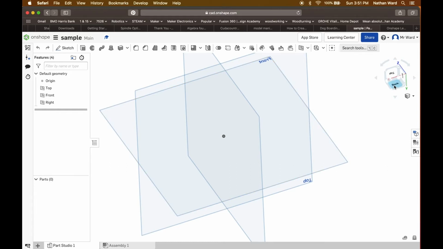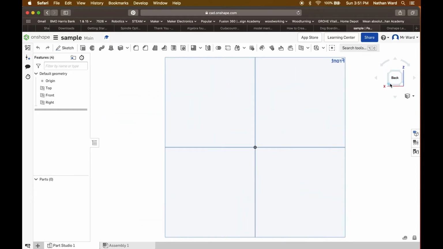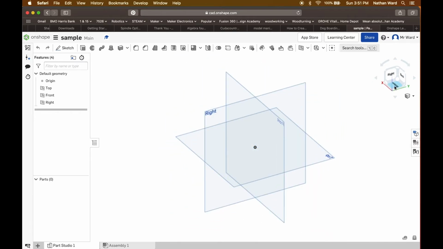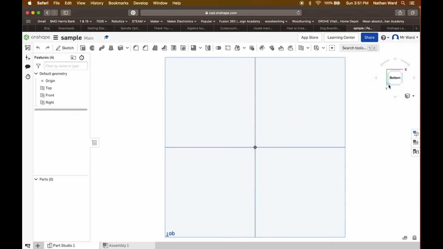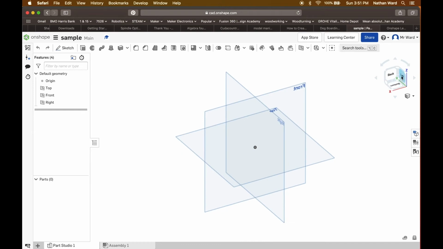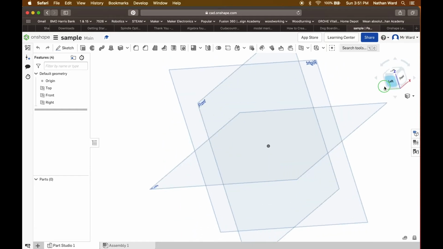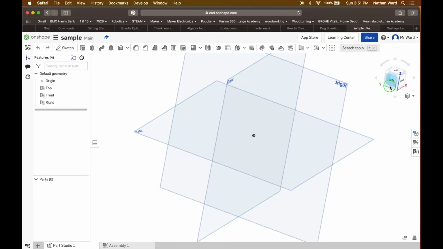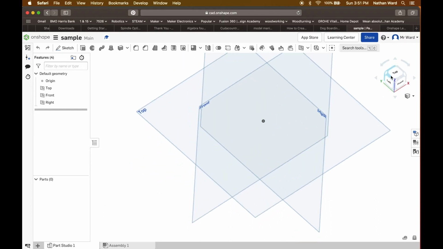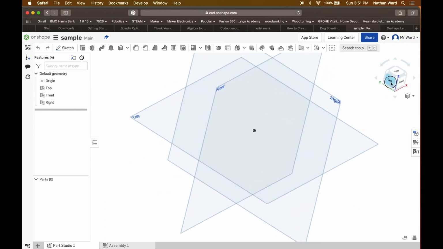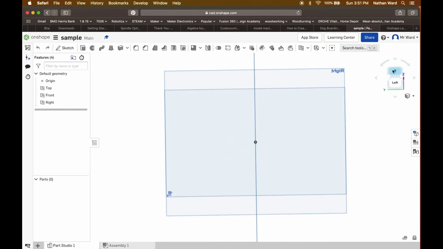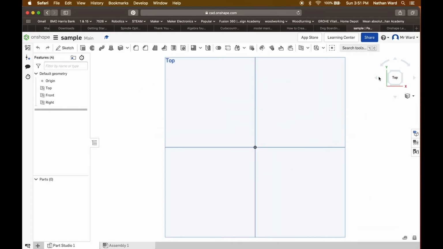What the cube does that's really nice is it will give you that absolute view that you're looking for. So if you want to look at the bottom of it, or the lower left corner, or the left side, that's where you can rotate that around. Additionally, if you've got your mouse over that cube, you can orbit it around. So if you're already on the left and you think, wait, I want to get to the top, you can orbit around, click on the top, and then you're on the top.